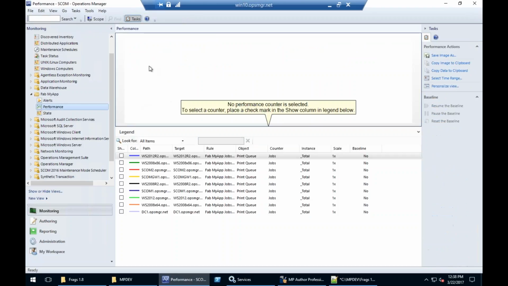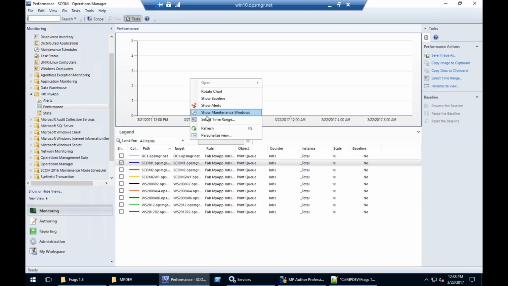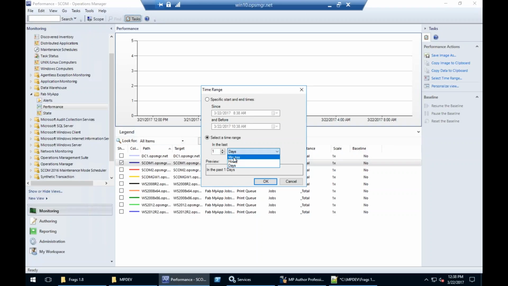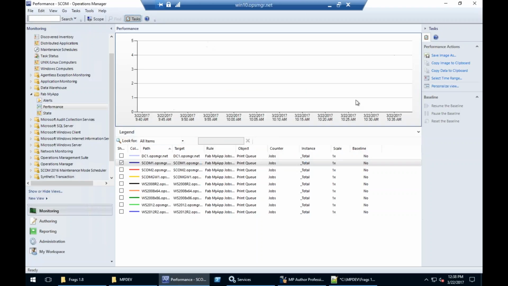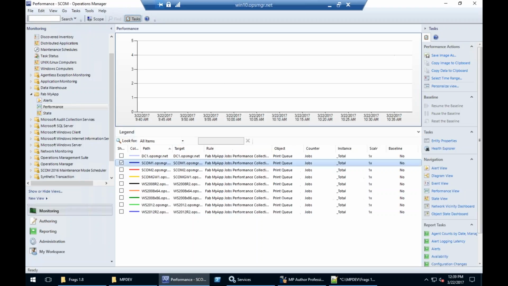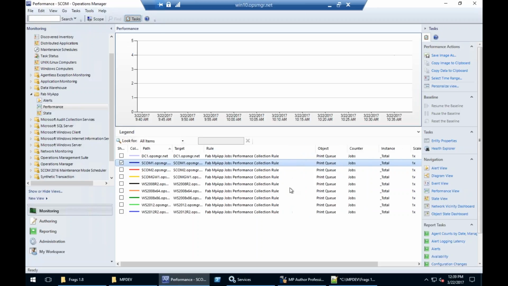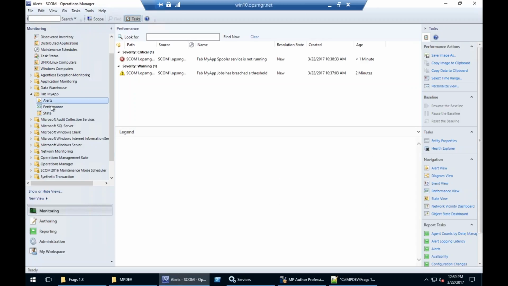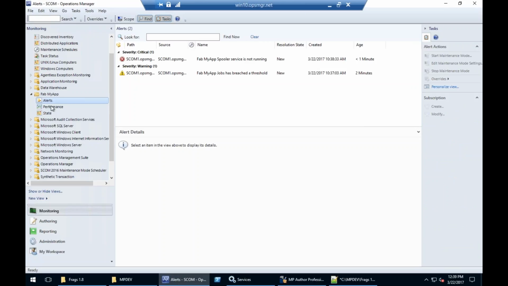And then I've got performance views as well, where I can look at very specific, let me select a time range here and say last hour. Yeah, so we haven't been collecting performance long enough. I've only got one data point. This is collecting every 5 minutes, but very quickly I would be able to see all the different performance collections that my performance rule is collecting here. So really, really quick, really easy. I discovered the app and applied all this monitoring.